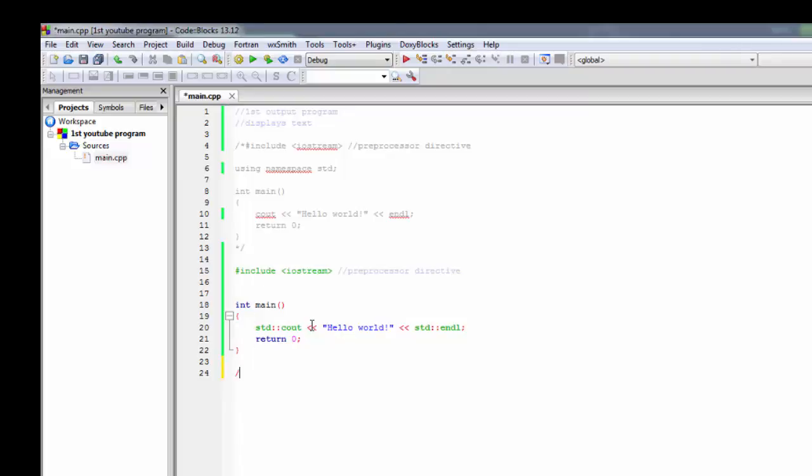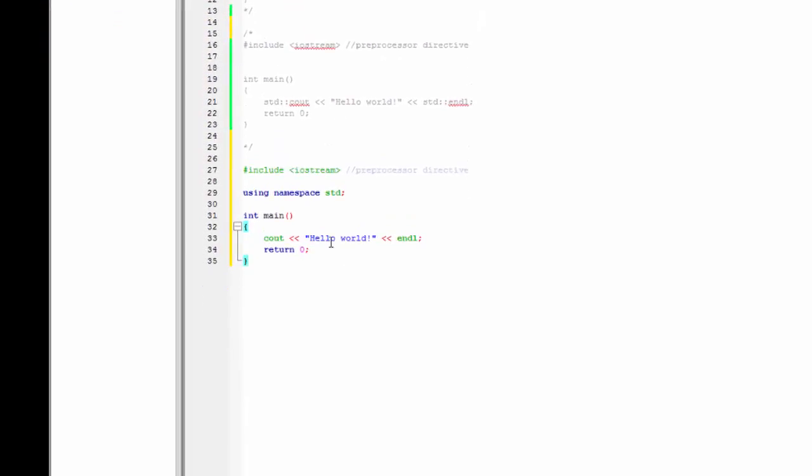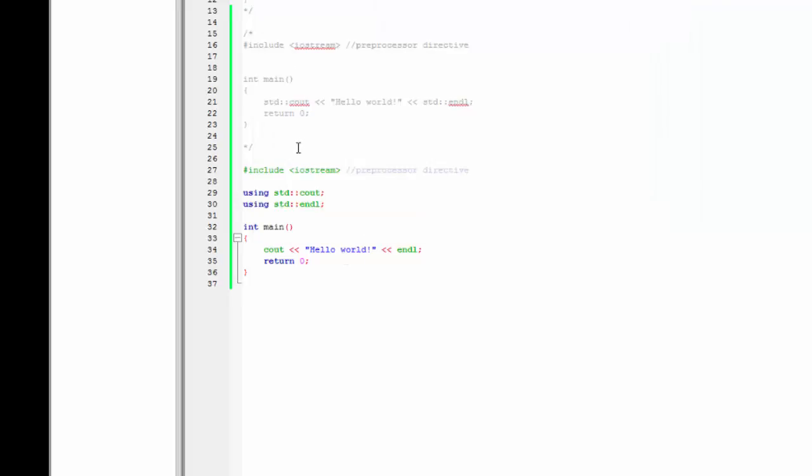But we're going to do this one more way now, so you can kind of see all the different ways we might get around this. So I'll copy this again, and now what I'm going to do is say using, instead of using the standard namespace, using std::cout, and then, oh, there should be 2 colons there, and then using std::endl. And now if we run this, see we get the same thing. So this is called declaring by directive. This is using it globally, and you can see this just does it for each command.